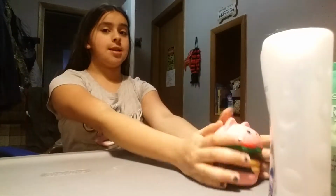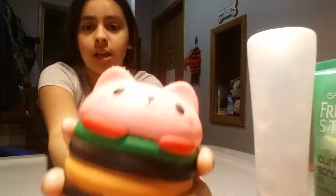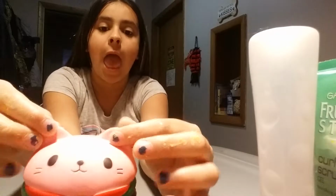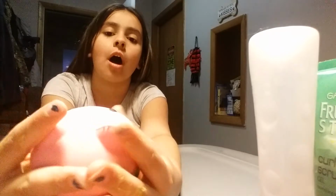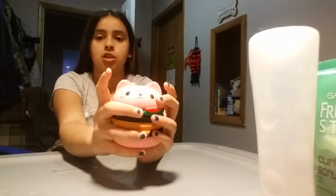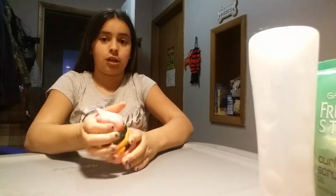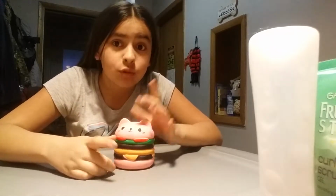So, now, this is my favorite one. It's a kitty hamburger. It is so cute. Its little whiskers and its eyes and its nose and its little smile is so cute. And the ears are so soft. All of it is super soft, but this is squishy too. So let's give it a squish. This is super squishy. I'm gonna pause it now, so see ya.